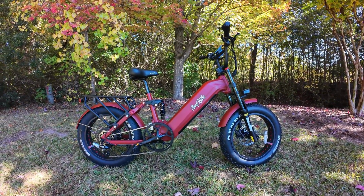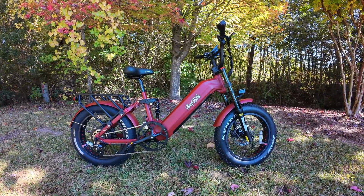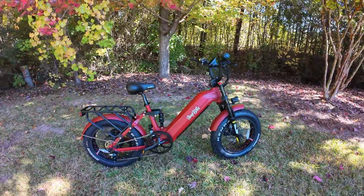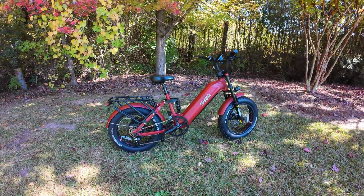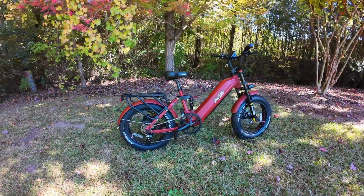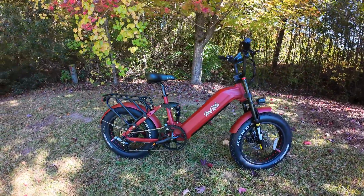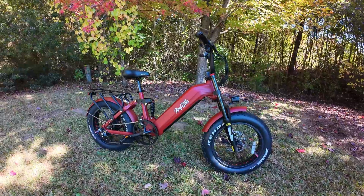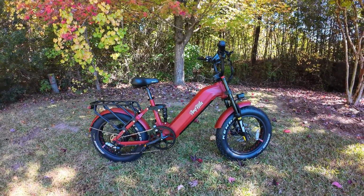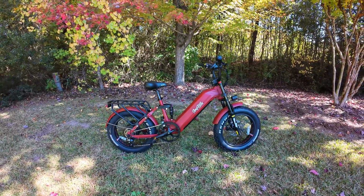I wanted to see what the maximum performance was. When you change the settings, it frees up a lot of power. I was regularly seeing the display peak 2200 watts. You're going to get 2000 plus watts out of this bike when it's in its off-road mode. It is very powerful. It is a ton of fun, ton of hill climb power. I took a bunch of performance footage of top speeds and hill climbs and everything to show you. So let's take a look at that.